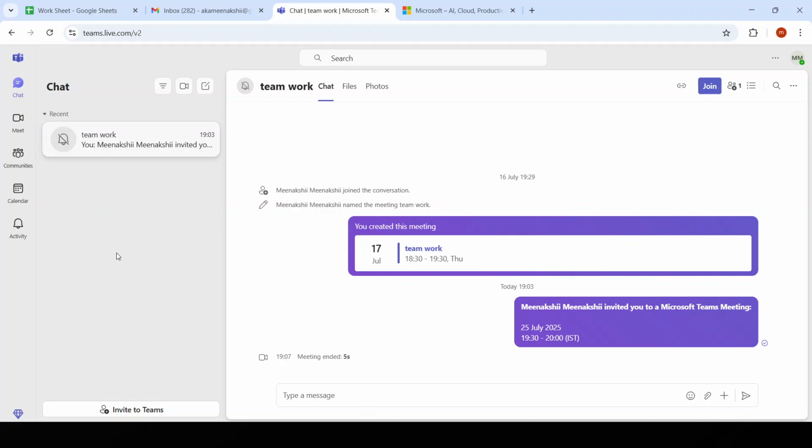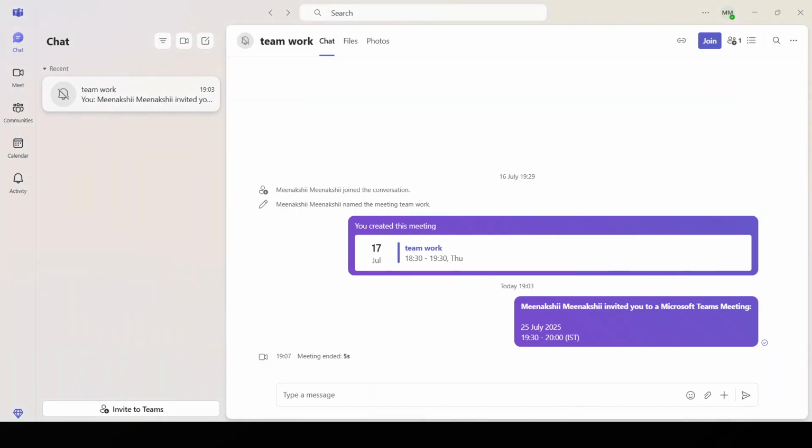Convenient, right? However, it's important to clarify that once a chat is deleted, it cannot be restored or retrieved. This is something to be aware of, so think carefully before deciding to delete a chat permanently. Hiding is reversible and could serve as a safer initial step if you're unsure.